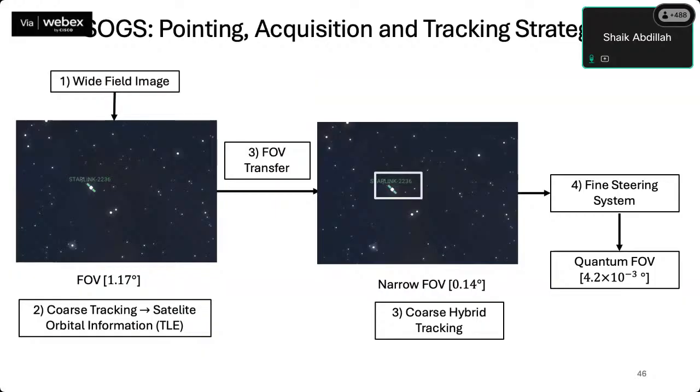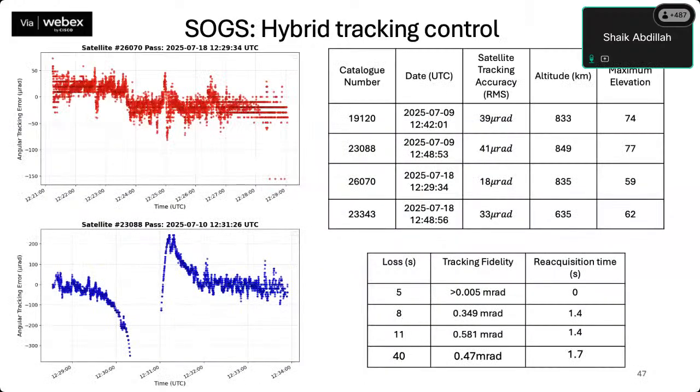And that is the limit of what we can do because that is what is limited by the atmosphere, right? So when we do this, we can effectively filter out most of the background noise and isolate the signal from the background. We have started implementing this, and we have shown some pretty good results. In our case, the field of view that we are targeting is 50 microradians for the coarse tracking and about 5 microradians for the fine tracking, right?